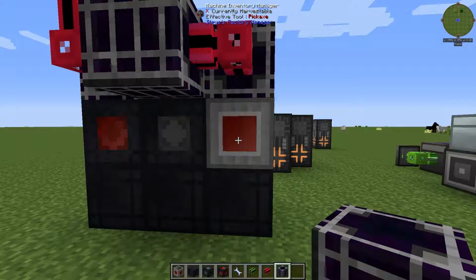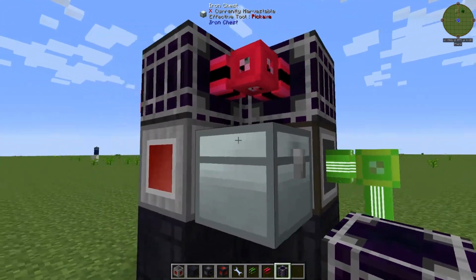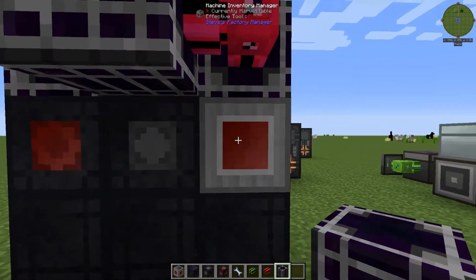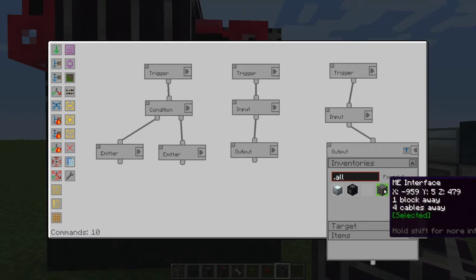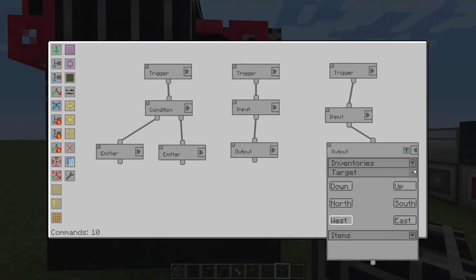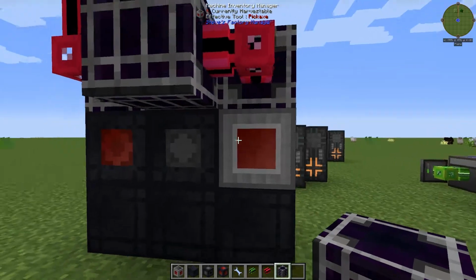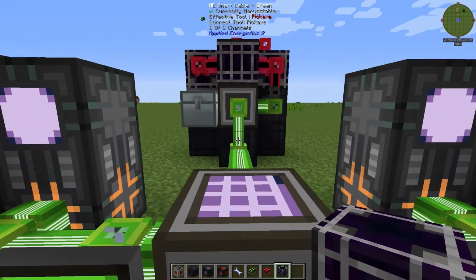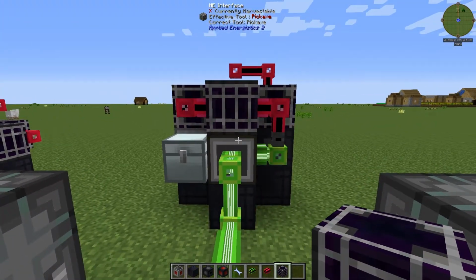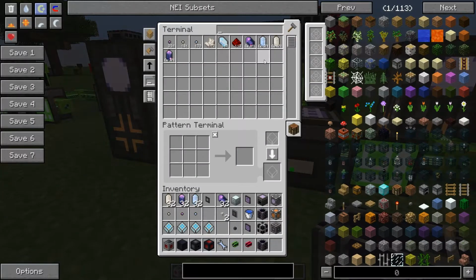Target the west side. I don't think it matters when you output to an interface, but I'm pointing towards the west, so yeah. It felt natural, but I don't think it matters. Target ME interface, set it into a side, and I whitelist these crystals again, same as in the input. That means that when we have finished crystals grown or crafted Fluix crystals, just output them to the interface and send it back to the network. So now let's try it.